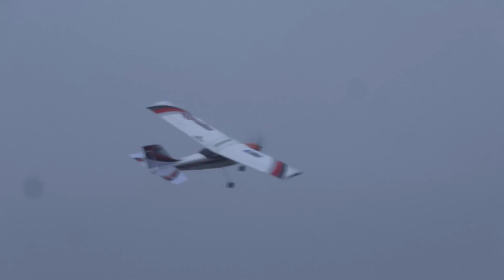There is the plane flying hands-free. Ken is not touching the controls there. Super nice, it gives you a lot of confidence to fly. And did you see how it took the plane out of that situation? You get a lot of confidence flying with this device.